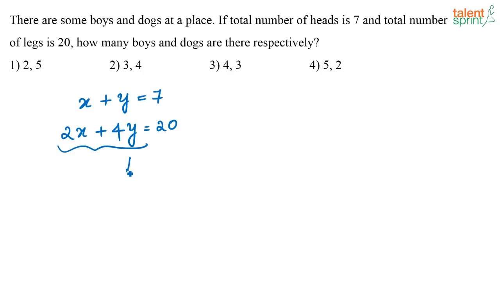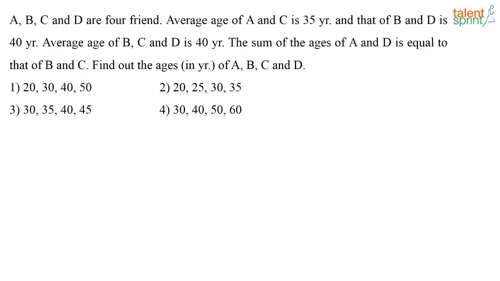So if I put y equal to 3, I'll have 4 3s are 12. If I put x equal to 4, I will have 4 2s are 8. So 8 plus 12 is equal to 20. So x has to be 4 and y has to be 3 for this equation to be true. So you can take this as the answer, 4, 3. Otherwise you can use the concept of allegations also here. That is also fairly easy. All these methods are easy. More or less everything will take the same time, even if you use allegation or just check with the options, because the numbers are also fairly easy.